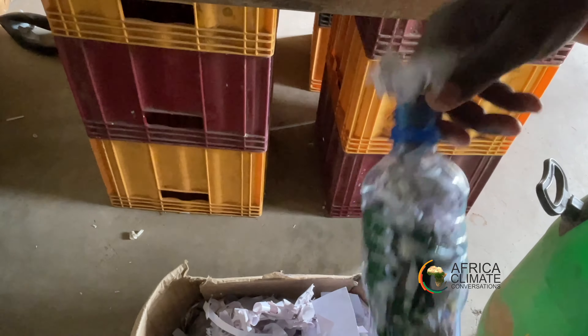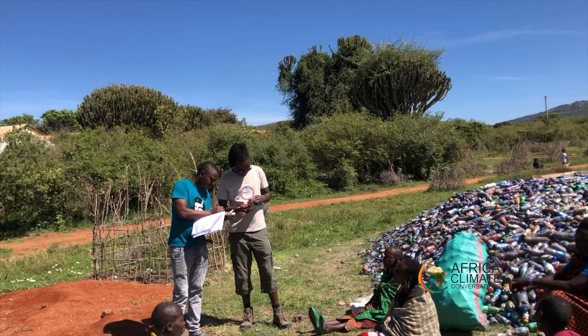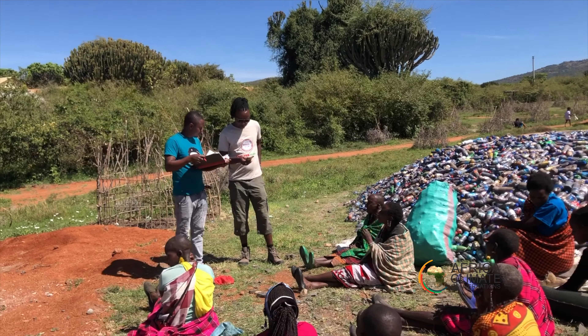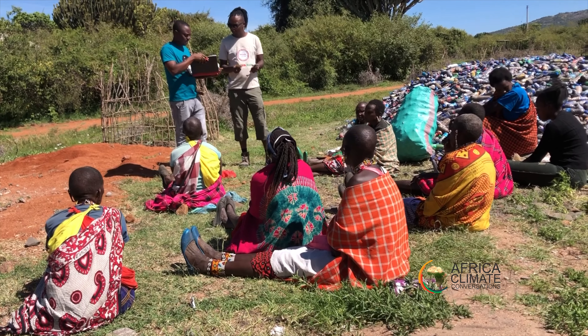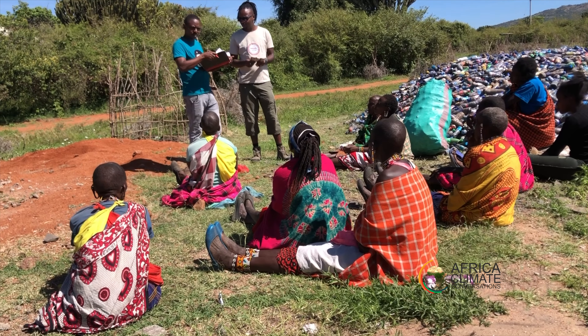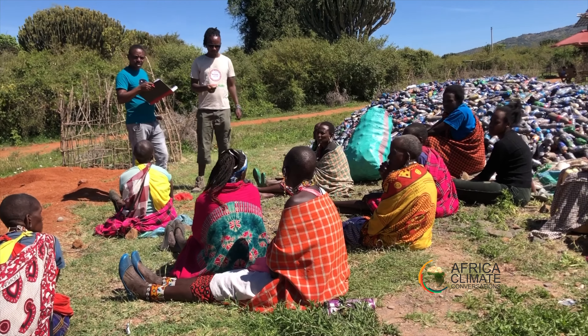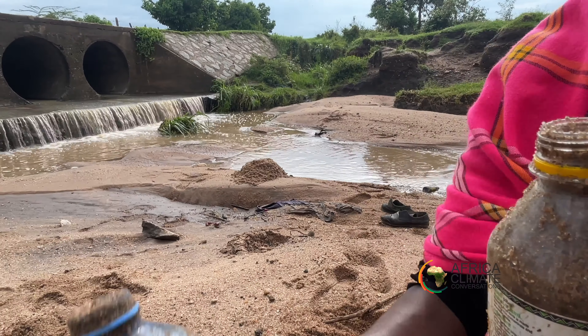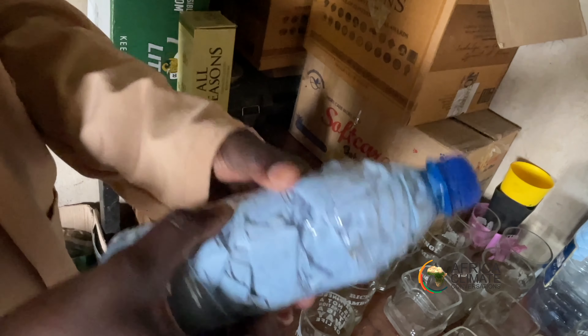The cabin roof is made of plastics — lighter plastics filled with paper or clothes. Local women are contracted to collect bottles from collection centers, business premises, the market, safari camps, and open landfills. After collection, the women have the option to fill the bottles with sand or paper. They earn 2 shillings for a 500 ml bottle filled with sand, and 4 shillings for a 1-liter bottle. However, they earn double the price for a paper-filled plastic.